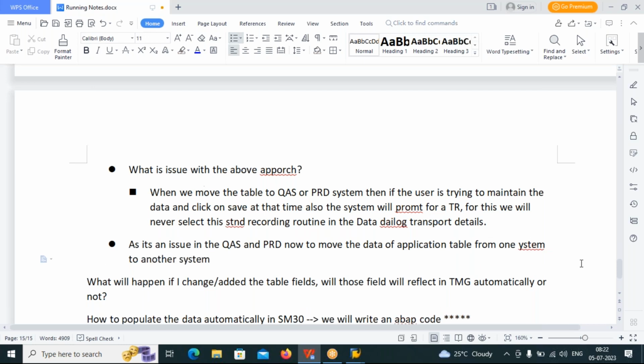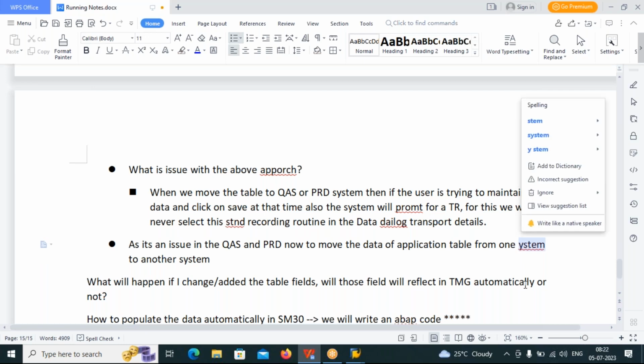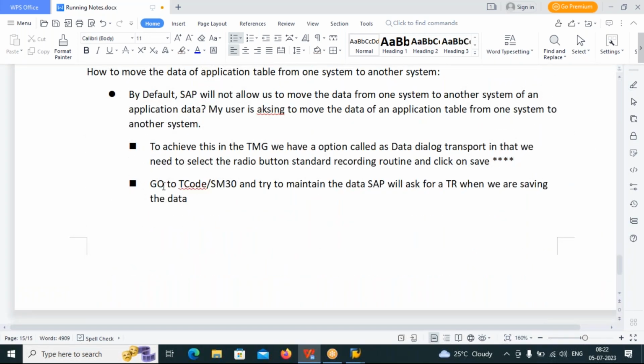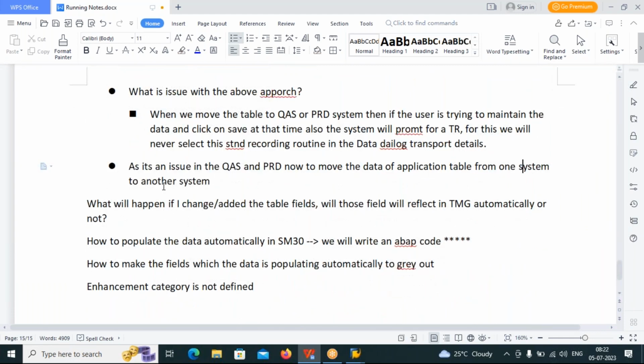The user is asking, for sure you have to move it. But as I told you, once we go with this approach, we face issues. Then how to move it?